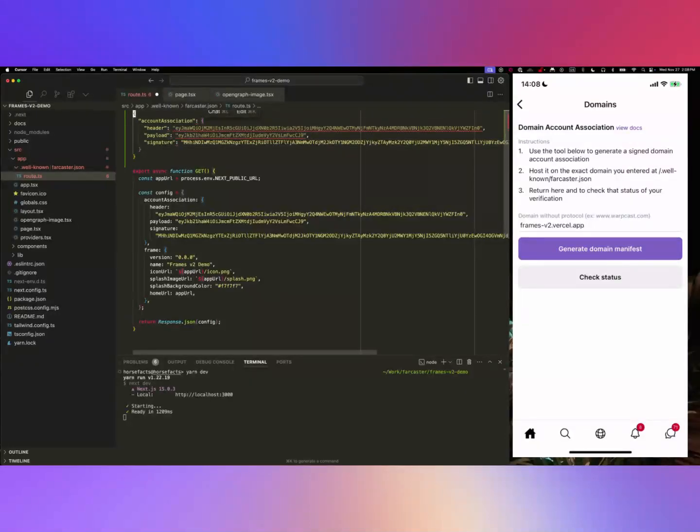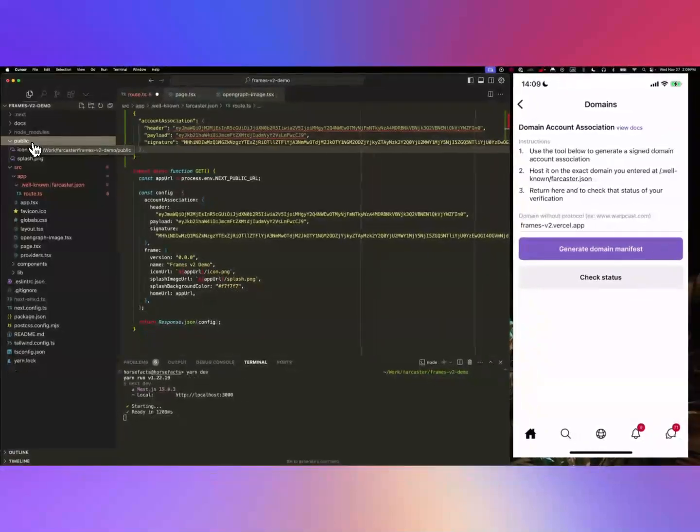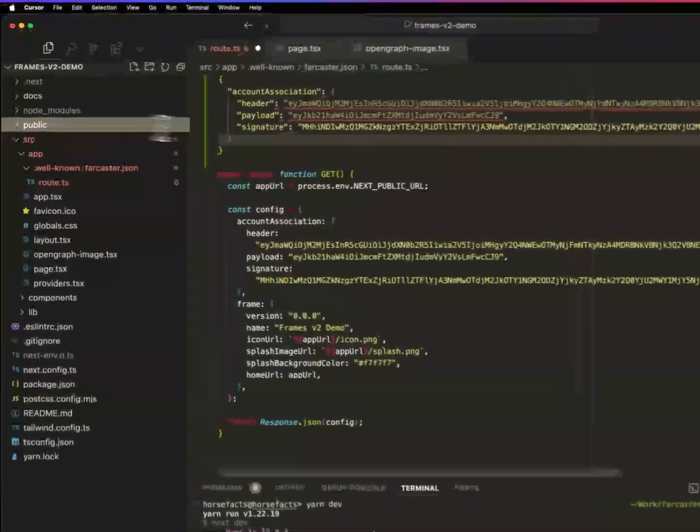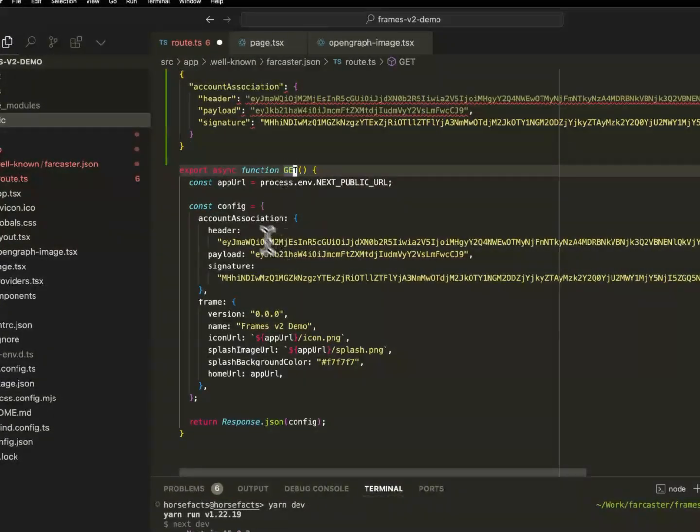And in the case of this demo app, there are a few ways you can serve this JSON file from a well-known route. Potentially, you can just serve it from a static route if you don't need to do any interpolation or generate it dynamically. You could just put it in your public folder, create a .well-known directory, serve it from there. You might need to configure the next headers to specify that that's JSON. Alternatively, what I'm doing here is I just have a little API route that's going to return this because I want to dynamically put in the app URL. Many ways you can do this depending on your web framework of choice.